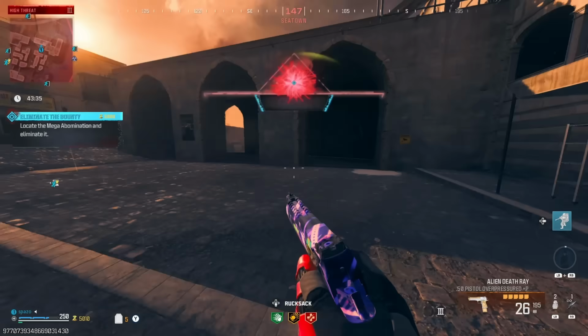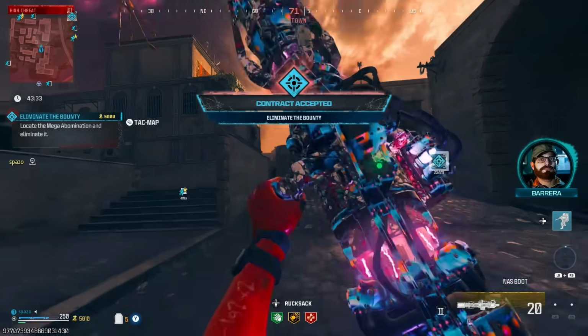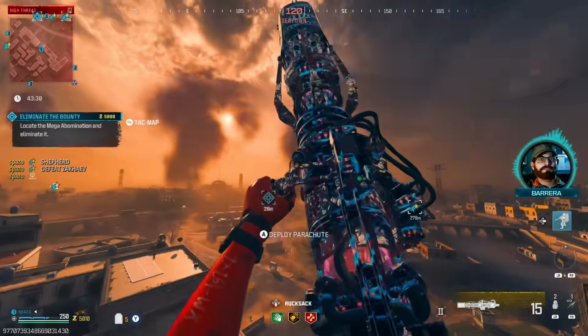Okay, let's see. What is our first contract? An Omega Abomination all the way over here. How far is it? 200 meters away.